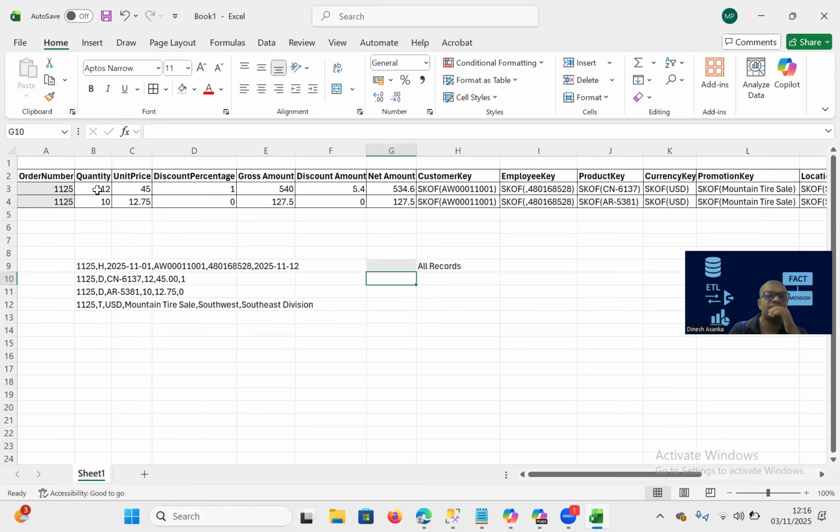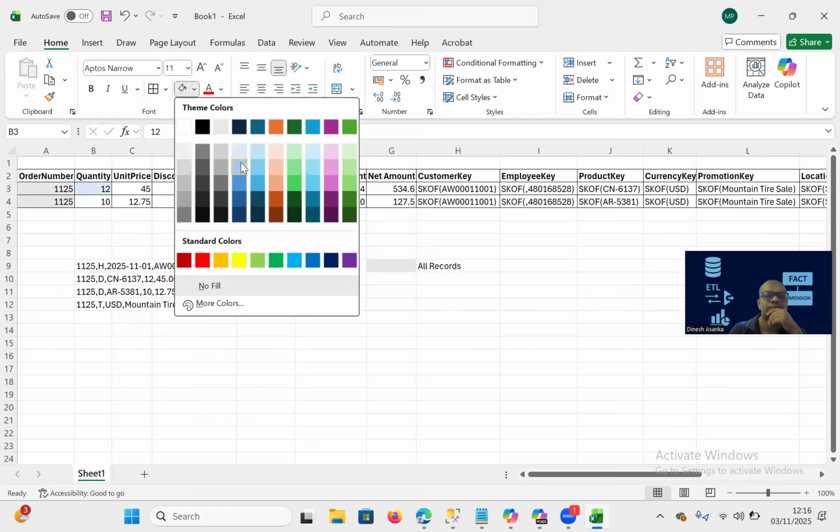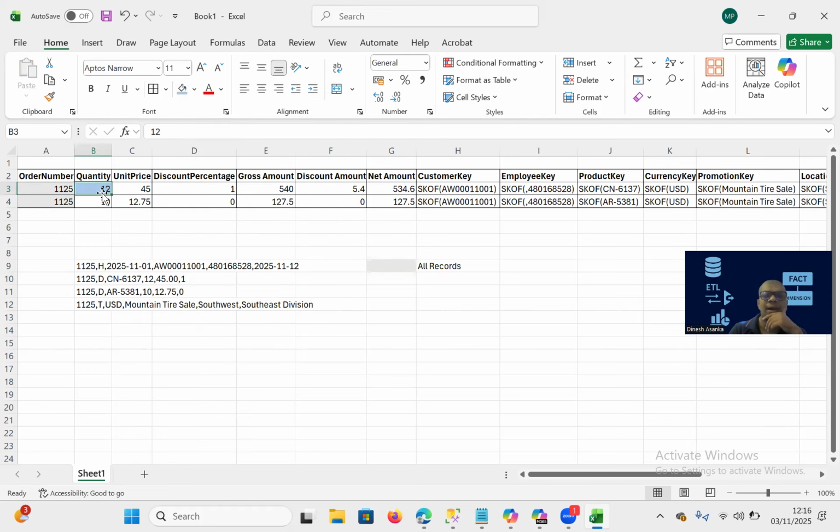Then quantity. Where do you have the quantity? That is in the detail record. I'm marking only the first line only. So this will be available. These are the D records. Unit price, D record. Discount percentage, D record.